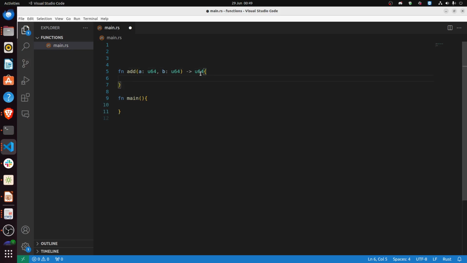Okay, so what do we do if we want to add? We just add those two numbers. Okay, so we've written our first function away from the main function. Now, if we want to add those two numbers, we want to declare variables here. Sorry, I can't get my L on the keyboard. Okay, got it. Let a, which is an unsigned integer 64, equal 17, let's say. Then let b, also a u64, equal 3.